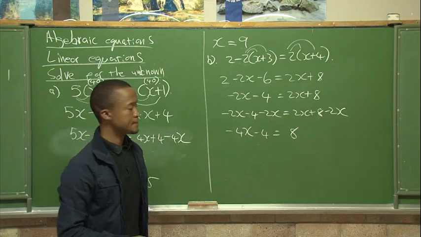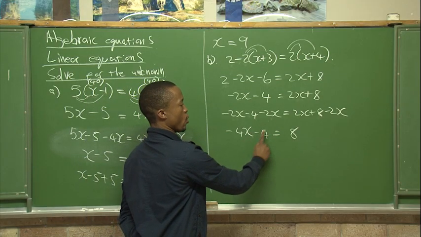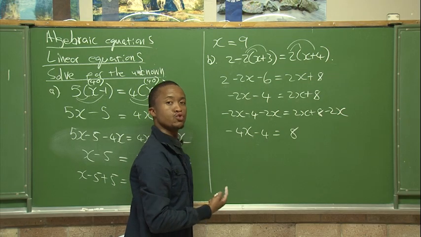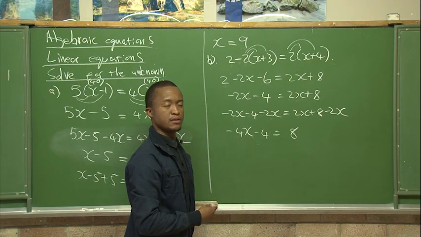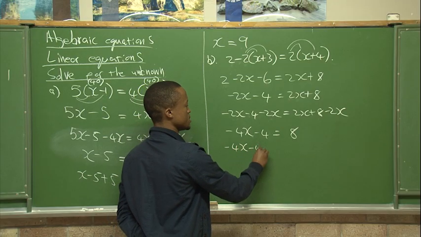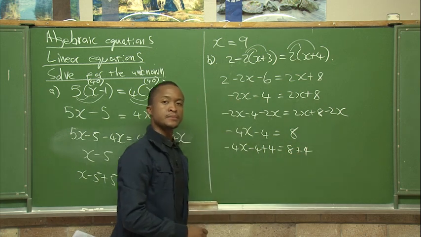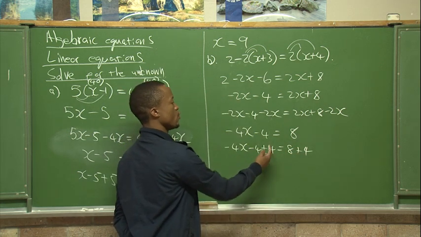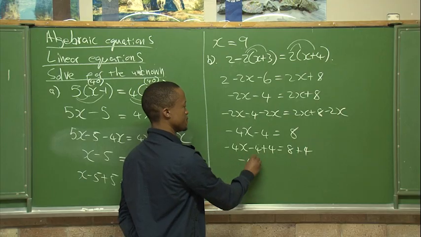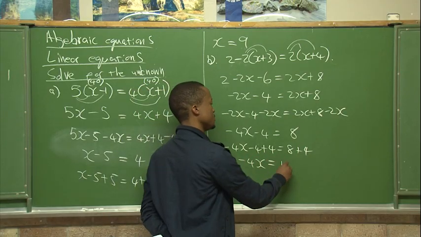We then need to get negative 4 on the right-hand side of the equation, and to do that, we add the additive inverse of negative 4, and that is positive 4. So we do that both sides of the equation. Negative 4 plus 4 will be 0, so we'll be left with negative 4x as the term on the left-hand side, and 8 plus 4 will give us 12.